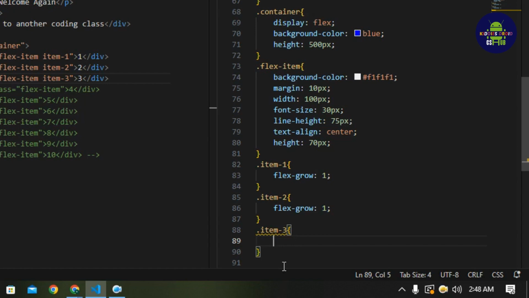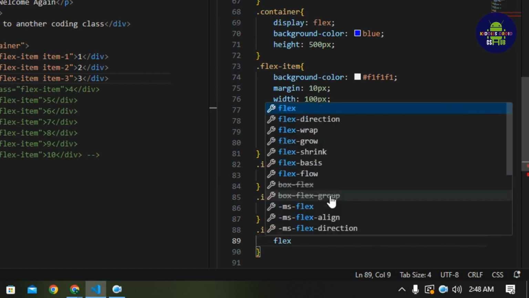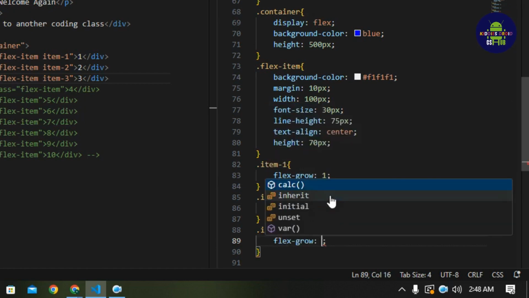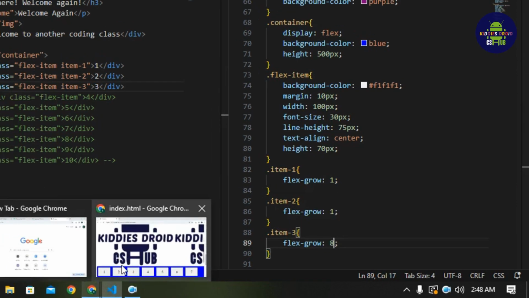It depends on the size of the container, the space available within the container. Our container has the default width, I think 100%. So let's see how it's going to grow. Item 3 would have a flex grow of, say, 8. Now let's see what it looks like.